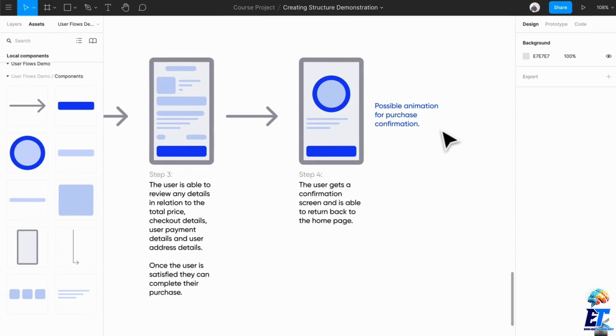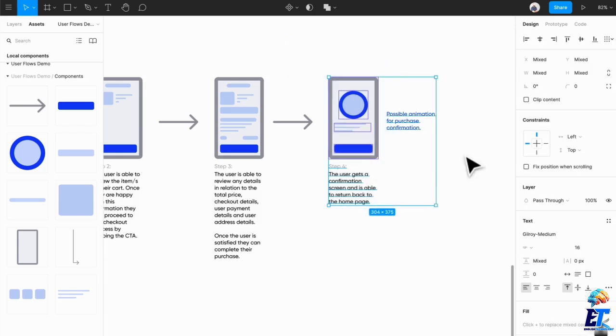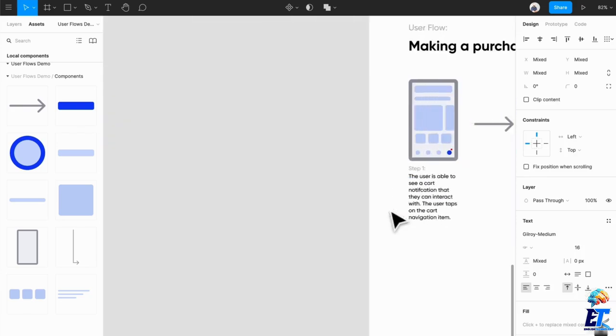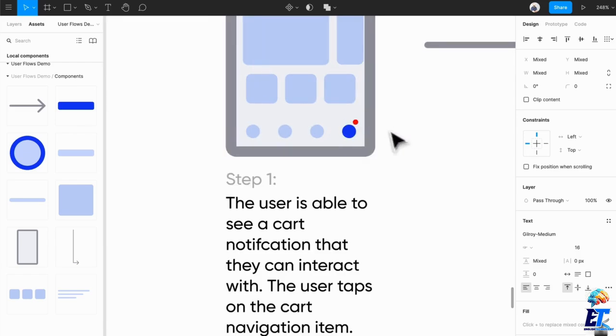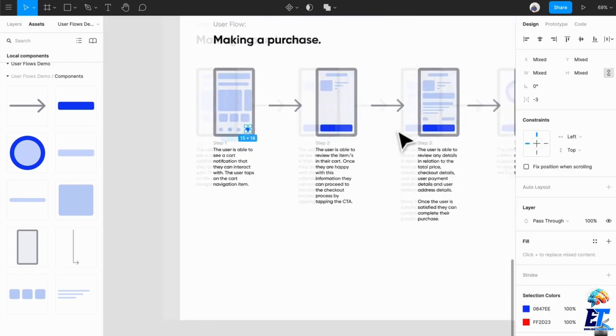Because I want to really start thinking about these types of things early. I don't want to leave it to the end, because it's not good to leave it to the end, especially like how we spoke about that when we were sketching interactions. So we can break this out a little bit more and start thinking about, well, what does this look like? What is the possible animation that we want to build here? If we do want to build an animation, do we want to build an animation around the notification? So I'm going to probably leave a note here too.